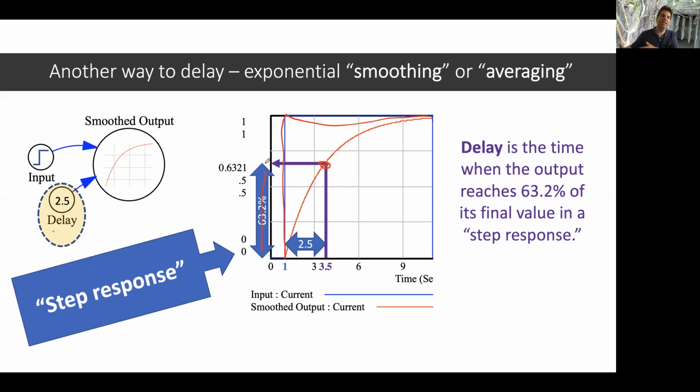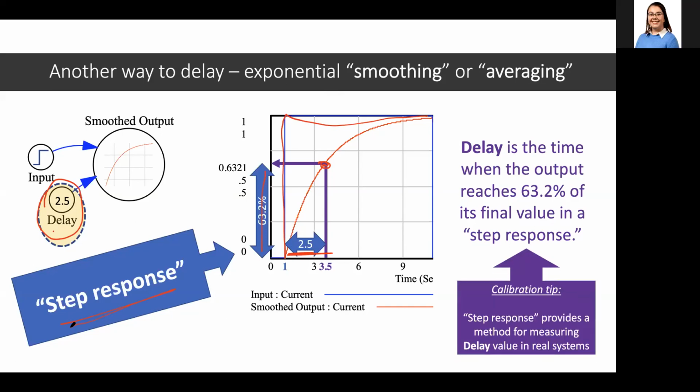And then it's going to take an additional however many months for things to actually get back to normal. If we were to model that in a system dynamics model of what happens as things get limited, then we might use a smoothing delay where we use a time constant of that 3 months. So the time it took for 63% of the total population to come back ends up being the parameter that we put into our smoothing delay. And we get that from a so-called step response, where you force a change and you see how quickly it changes.